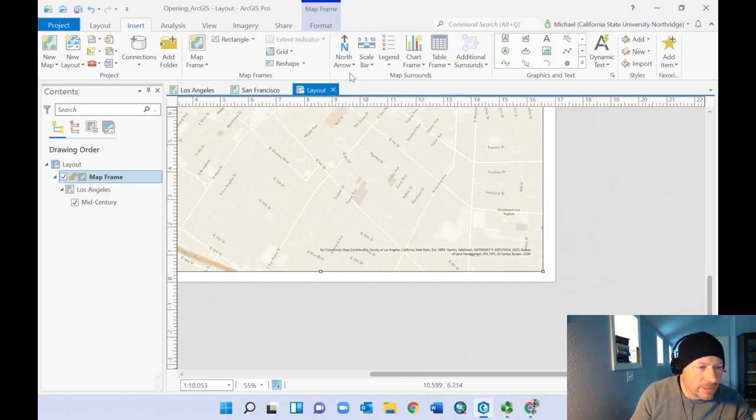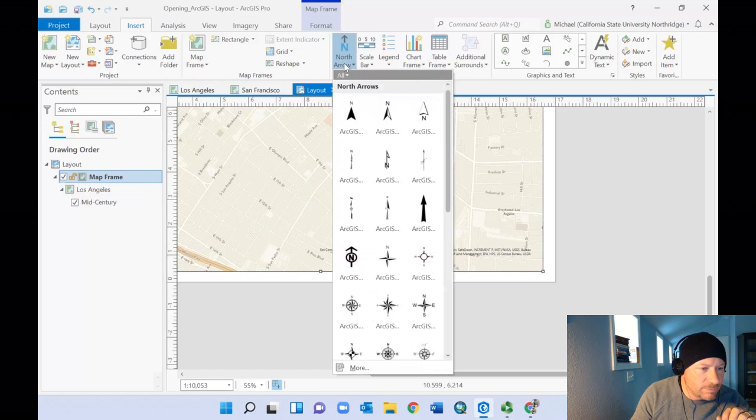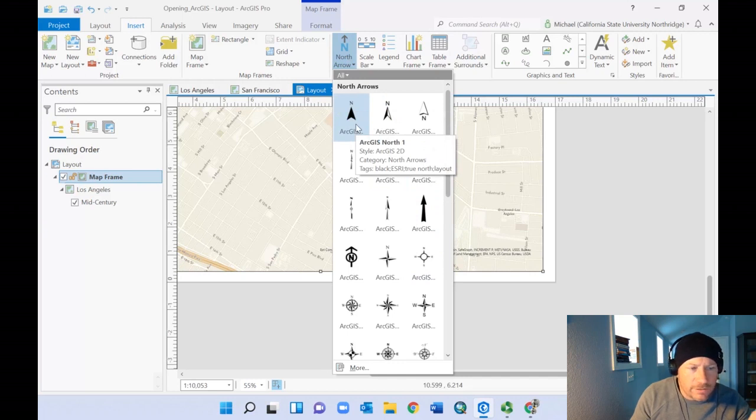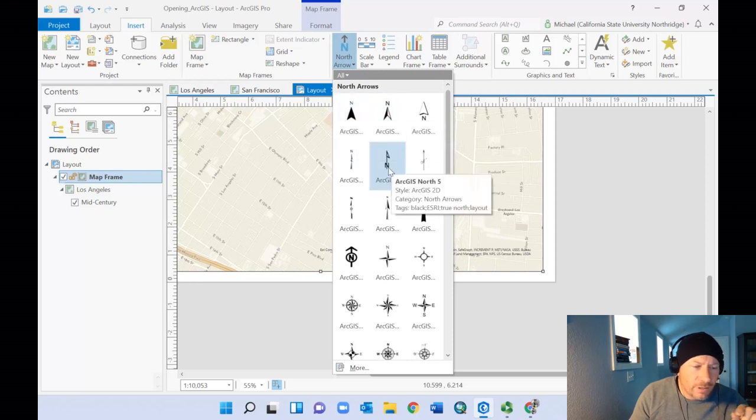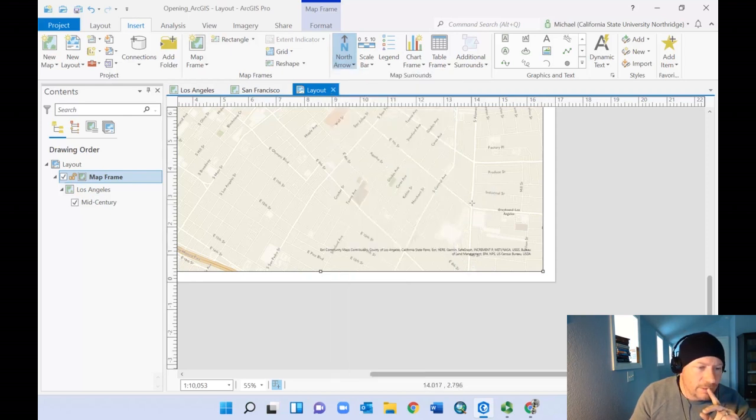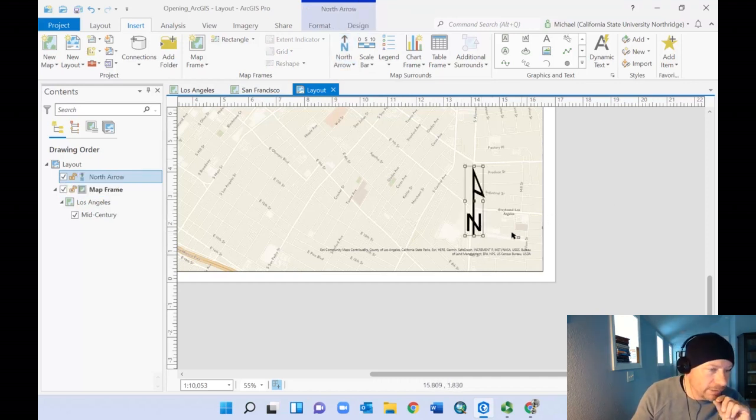But let's say we get this right. Maybe let's put in a north arrow. One thing I'll talk about: I don't ever want to see you using this ArcGIS North 1. Right? It's overused. Too many people use it. We'll talk about this when I talk about actual cartography. Just don't ever use it. I got problems with it. We'll talk about that more. This one's fine. I'm going to use this one. And I can click and drag to put it on here, or I could just click and it would put it in the place.